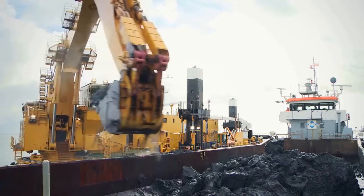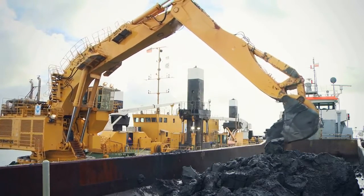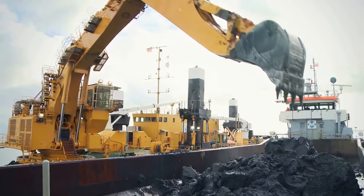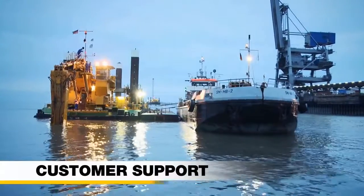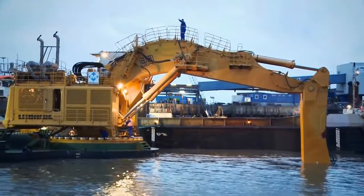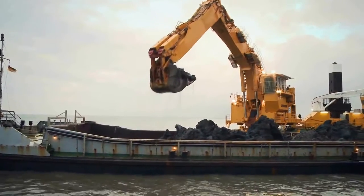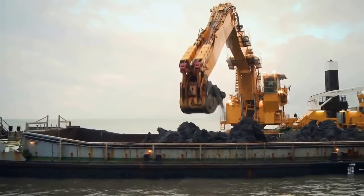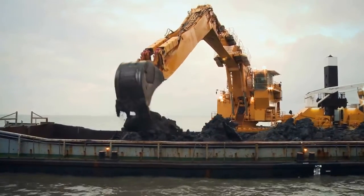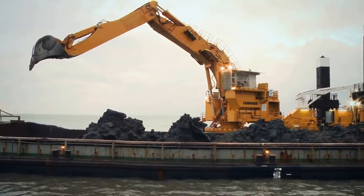Through their robust design and state-of-the-art technology, Liebherr marine excavators provide maximum operating life under extreme conditions. Liebherr marine excavators can be found throughout the world in every kind of hydro engineering environment. The Liebherr international service network provides its worldwide customers optimal service at any job location. The Liebherr P995 — greater benefits through advanced technology.